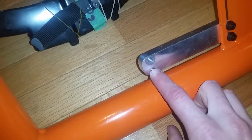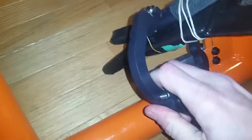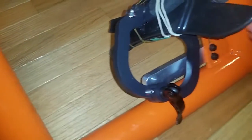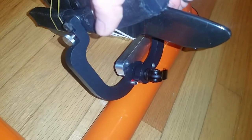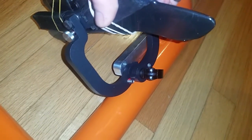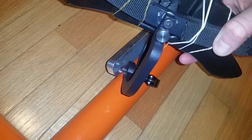Moving back over here, we'll want to install it on the lower bolt hole. Once you get it lined up, you're just going to rotate the resistance unit the same way you did before to thread it in. You'll get it to a nice comfortable depth. I actually lost the washer here as I was flipping it over — you can see it's no longer in place — but you'll want to make sure that stays in place, as it helps the feel of the quick release as it comes down.